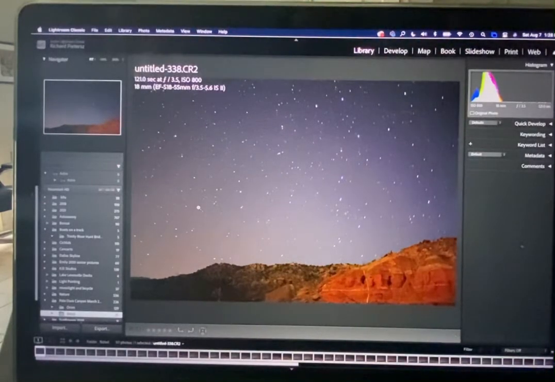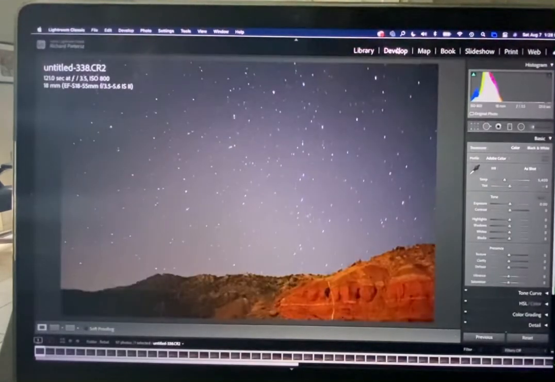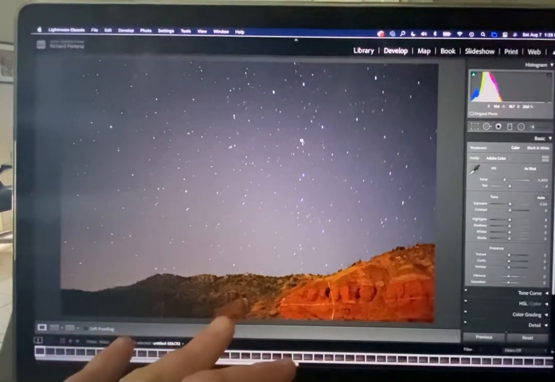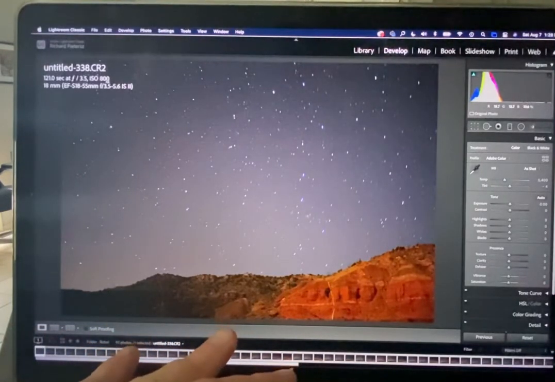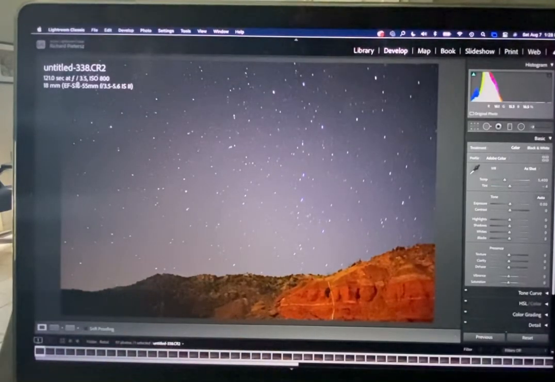So what we want to do first is to develop our pictures that we will be transferring into Star Stacks. First picture, I'm just going to pick one picture. I've taken away all the settings. Here you can see the settings that I had. I was in a very dark area, so I wasn't worried about light pollution. I was able to do 2 minutes, widest aperture with this lens, which is a 3.5, and I cranked up the ISO to 800. So for 120 seconds, I took a few hours' worth.